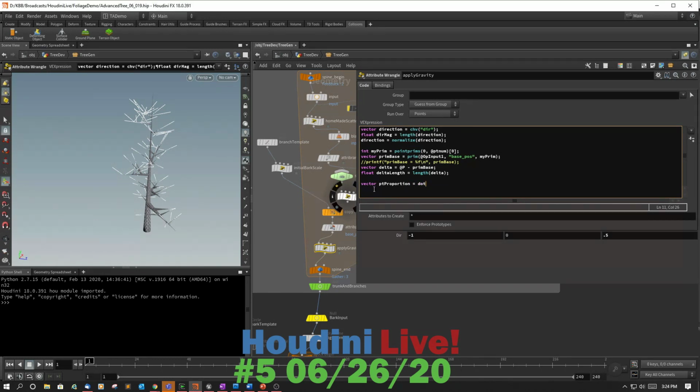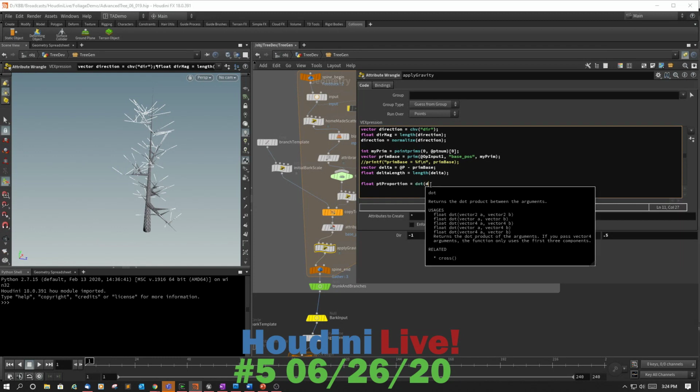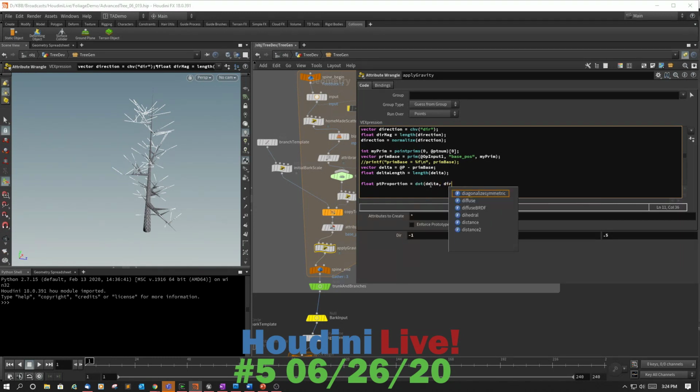Well, actually, this is a float. It should be a float, because a dot product always returns a float. It doesn't return a vector. And delta and direction. Okay, delta and direction. All right, very good.